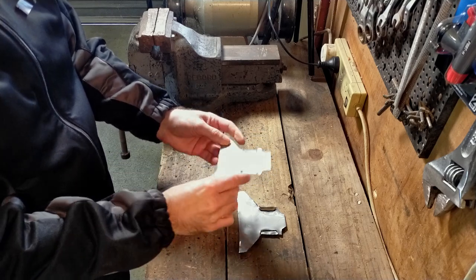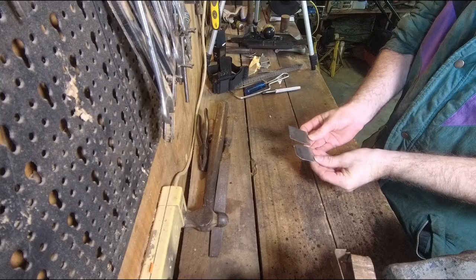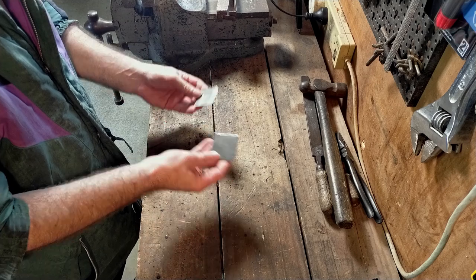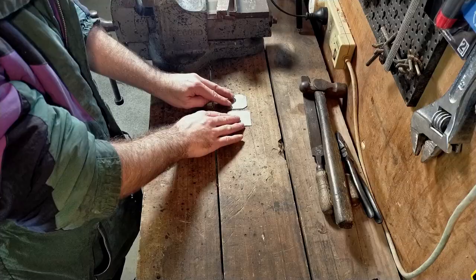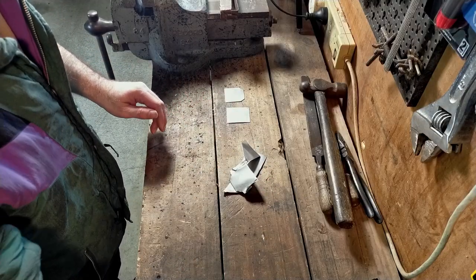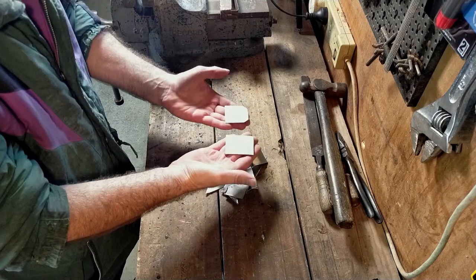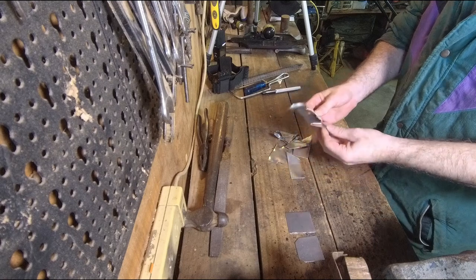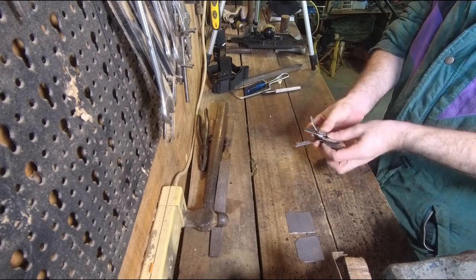I got it the best I could. I changed the design — I decided to go for a much smaller one because stainless steel has a bit of weight to it, and the big design was going to be too heavy, probably catching on things and getting dirt underneath. Also, I just couldn't cut it. These are all the pieces of metal I cut away to get this final piece — not my proudest moment, but I got there in the end. It is a very hard metal to work with — it's stainless steel, not aluminum.